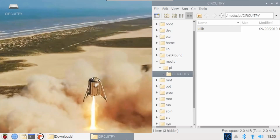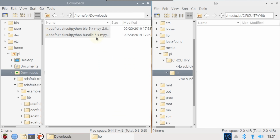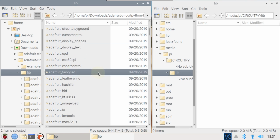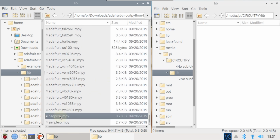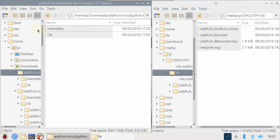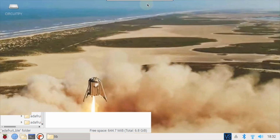Back on the Pi, I replaced the server Feather with the blank client Feather. The empty lib folder requires several libraries. From the CircuitPython bundle lib folder, Adafruit Bluefruit Connect is selected. Also Adafruit Fancy LED for creating smooth LED animations. Adafruit Debouncer facilitates polling and debouncing switches. The NeoPixel library is required to control the Feather's built-in NeoPixel LED. Drag and drop the 4 libraries to the Feather's lib folder. Next, navigate to the pre-release Adafruit BLE library and copy it to the Feather. Afterwards, close the windows and open Mu.